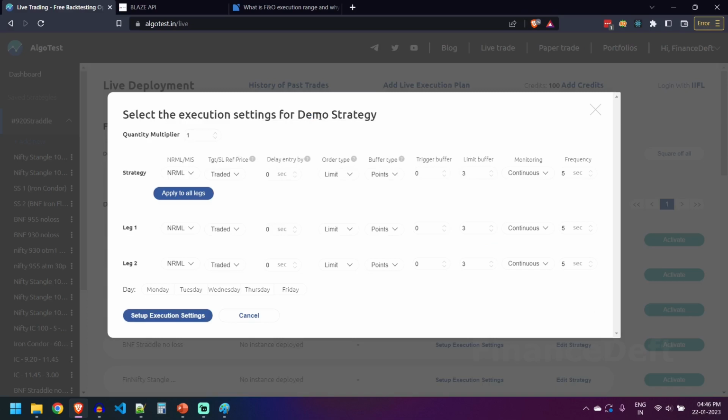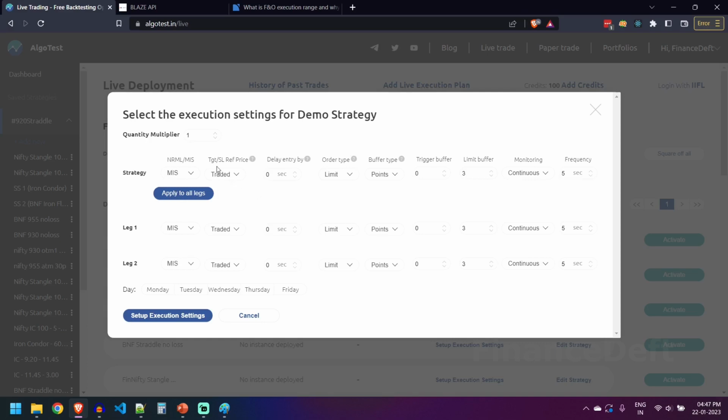There are some important things to note here. Since this is an intraday trade, I will place all the trades as MIS, that is intraday square off. So whenever something happens and AlgoTest or your algo platform is down, your broker will still ensure that by the end of the day your positions are squared off. So there is no tension of overnight risk and all those things. So I'll make it MIS, and I will apply it to everything.